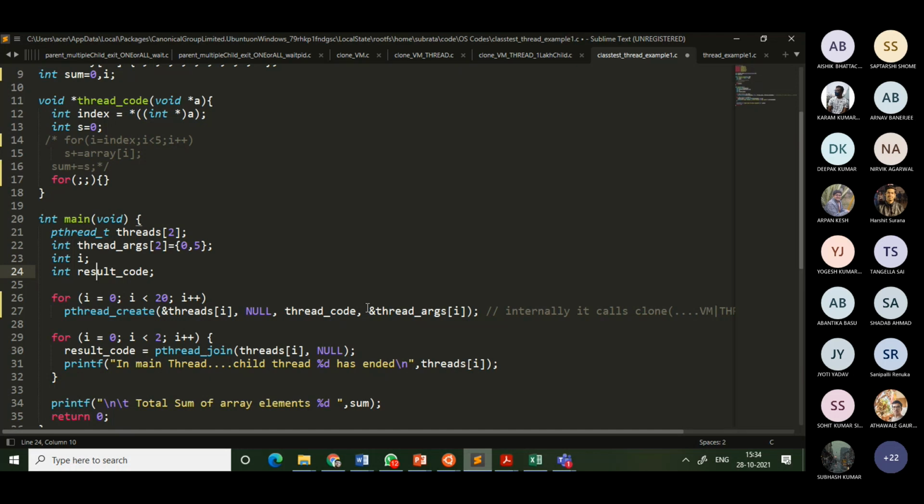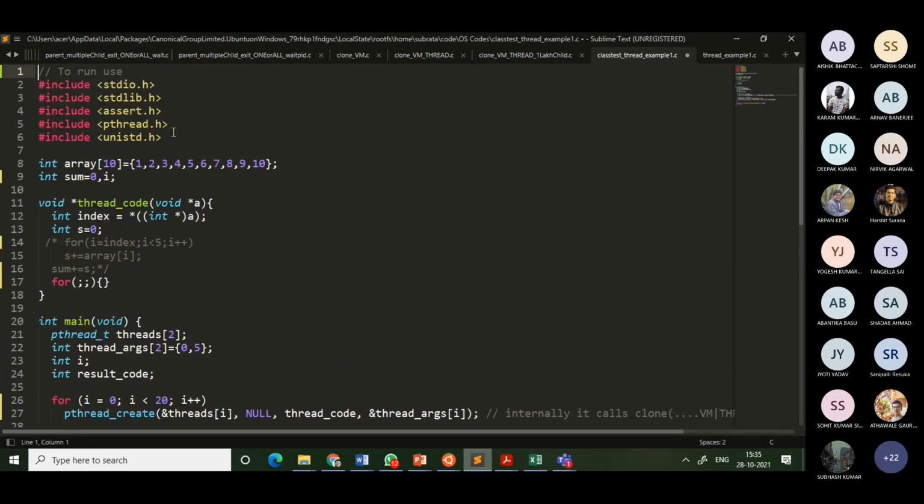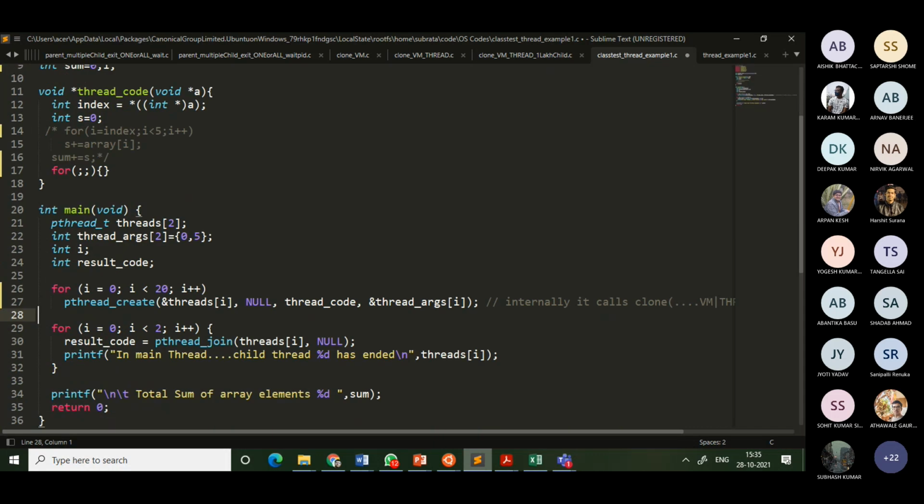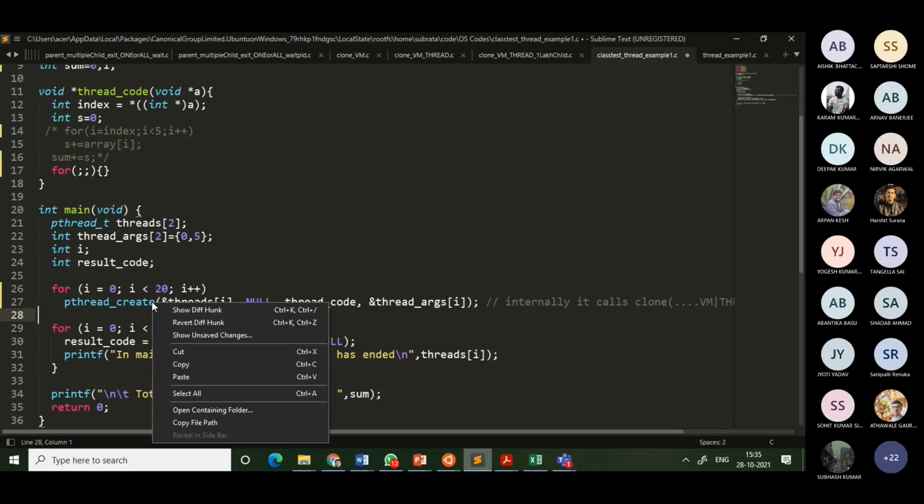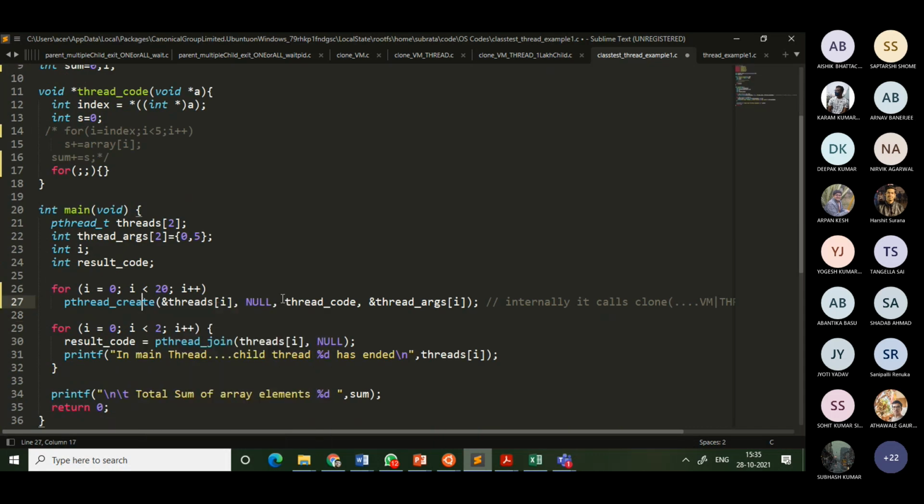Although pthread_create is a user level library function, not a system call, and pthread.h is basically a header file, by calling clone it creates threads, or lightweight processes, which are recognizable and maintained by the Linux kernel.